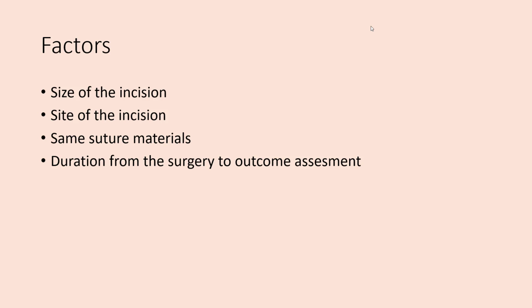Size of the abdominal scar is different from the neck scar. And the same suture materials, of course, here the meaning is not the same suture materials, but the same size of suture materials from one group, the absorbable, and the other one, non-absorbable. And the main important thing is the duration from surgery to outcome assessment. The cosmetic outcome after 6 months may be different from the cosmetic outcome after 1 year. So the duration should be almost the same in the two groups.